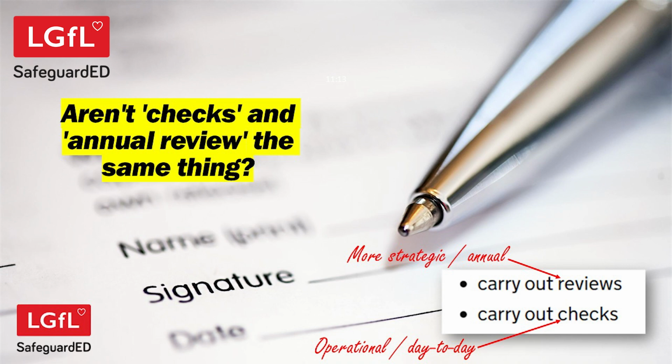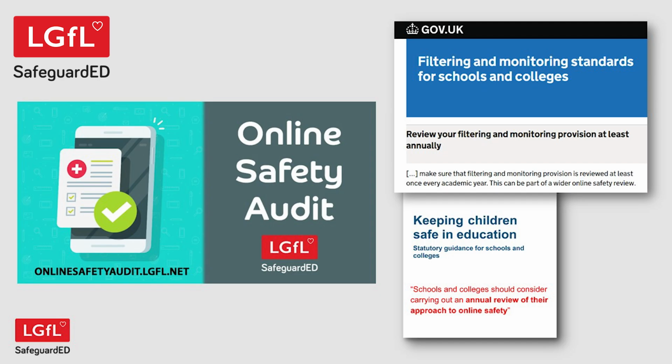Firstly, though, they sound like the same thing, but actually the review and check is a little bit different. A review is something that you should do perhaps annually, and that we recommend you do as part of your online safety audit. That can be more strategic and will help you as a school discover what your approach should be, to look back over the previous year and make sure that this ties in with your curriculum, what you aim for as a school, thinking about training opportunities, what the DSL team is trying to achieve, and technical strategy for the school as well, that sort of thing.